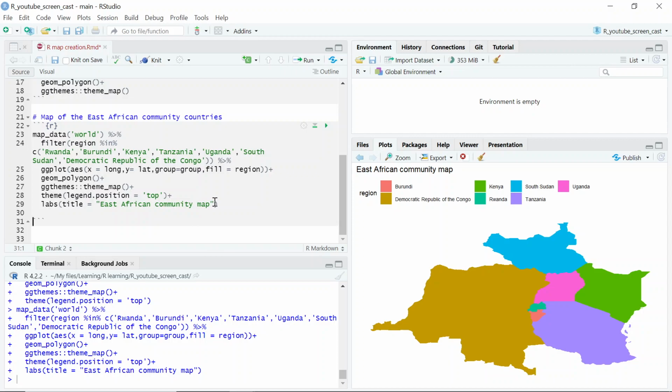I can add a subtitle. A subtitle is added like this one.